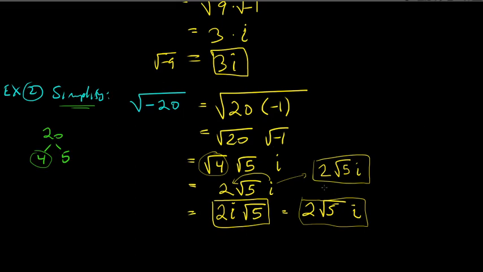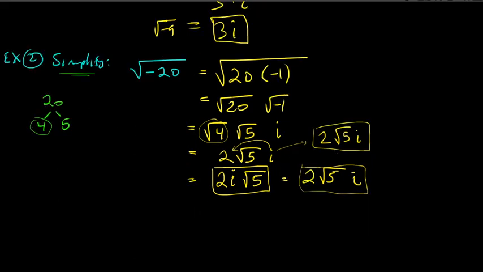You always want to write it in terms of i here, right? Obviously, if this were the square root of +20, then there's no i, right? Because it's the square root of a positive number. But you can still simplify it as the square root of 4 times the square root of 5. So it would be 2 times the square root of 5, but without this i here, right? Because, again, there's no negative inside the square root. And in fact, we should make that clear, right?